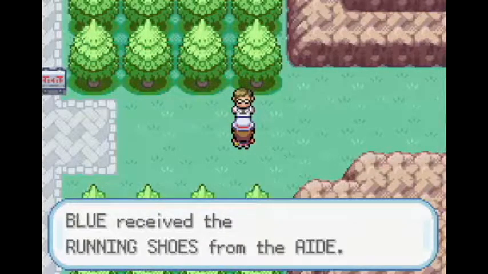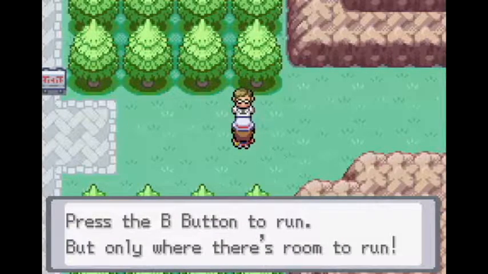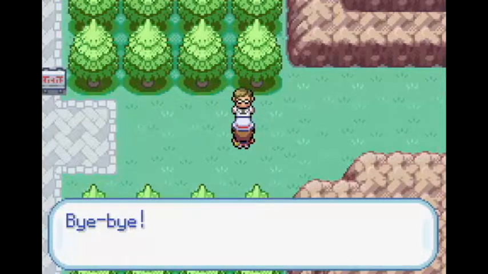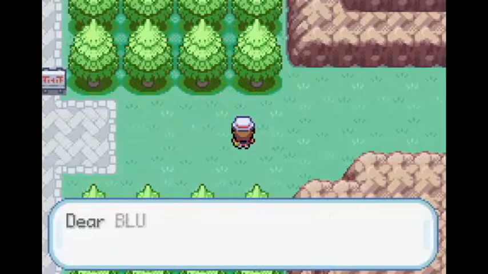And you get the running shoes, a very useful item. Press the B button to run, but only where there's room to run. That means, basically, you can't use it in most indoor areas, which is kind of annoying.